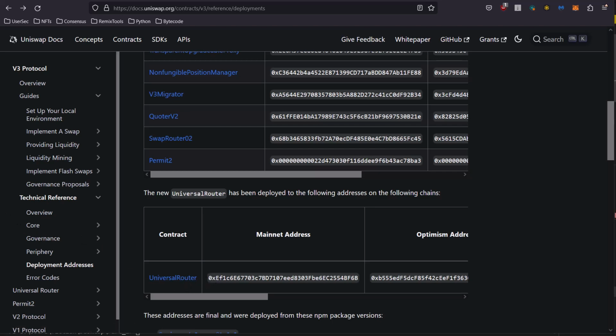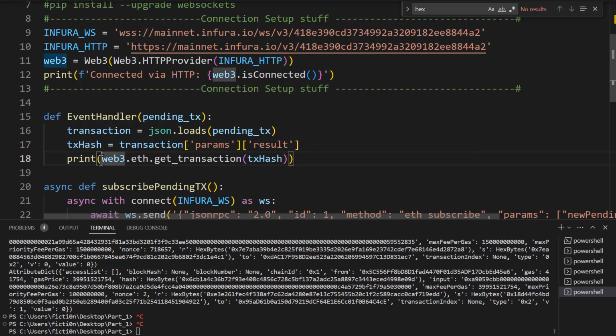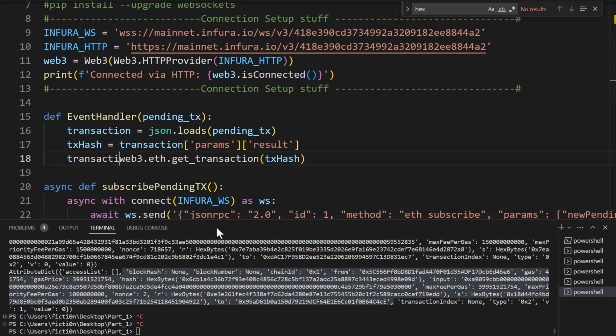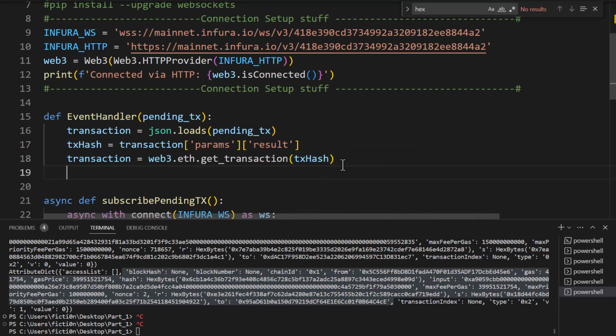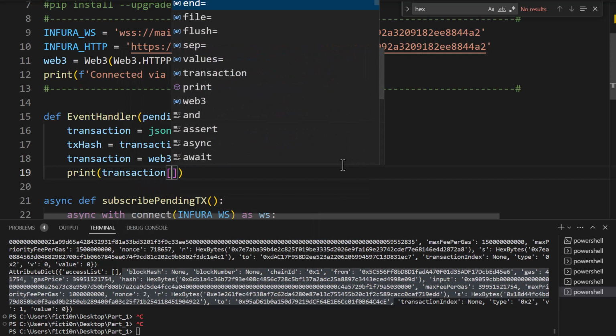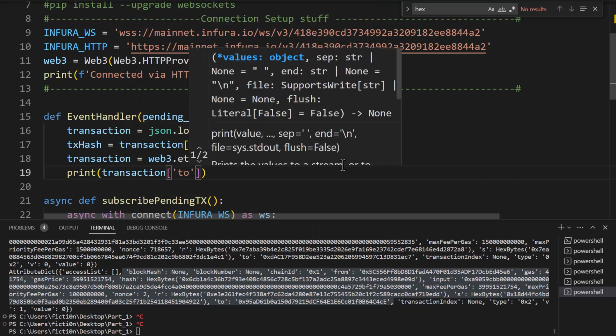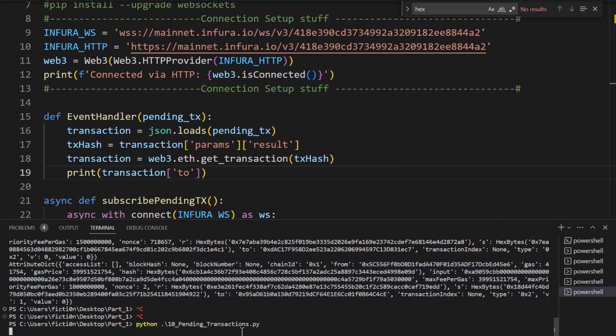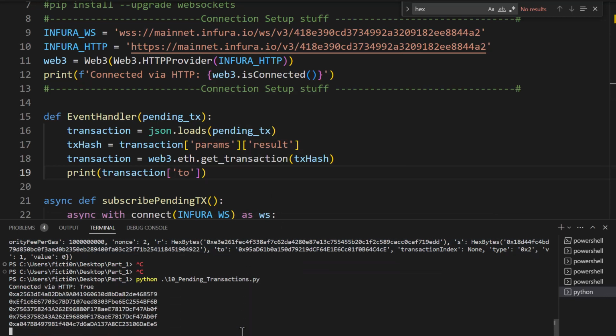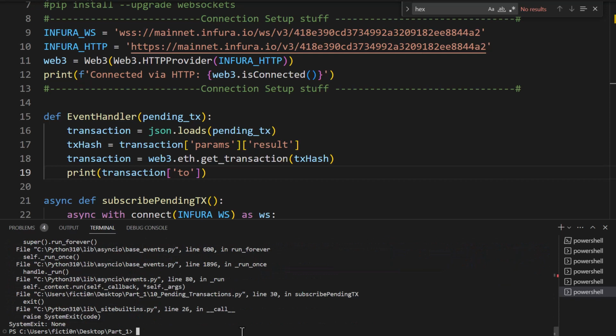Let's hop back in our code and make a couple simple changes that allow us to do this. In our code, we're pulling back the whole transaction by using get transaction with the transaction hash. Let's put our transaction into a variable called transaction. That way we can parse it out. Now that we have that, let's just print out the to address to make sure that we have the parsing correct. We can easily do that by saying print transaction, and we just want the to address. And let's make sure this is working. And that appears to be working, so that's perfect.